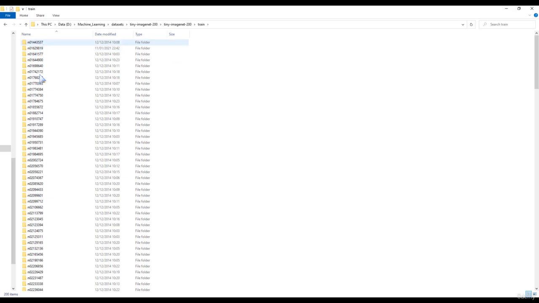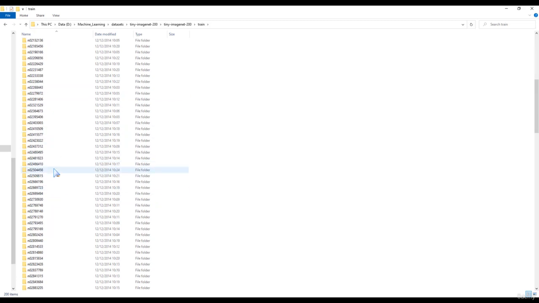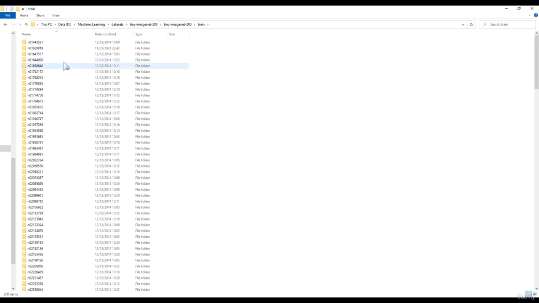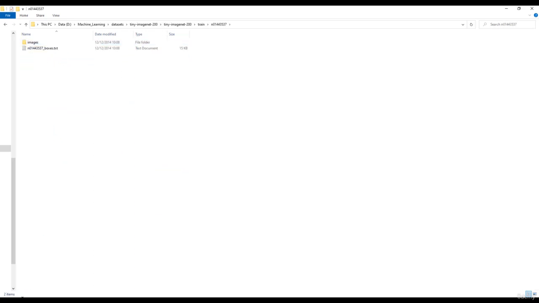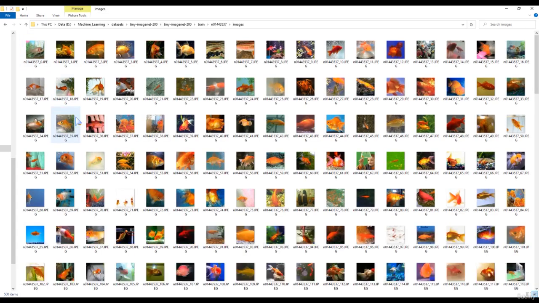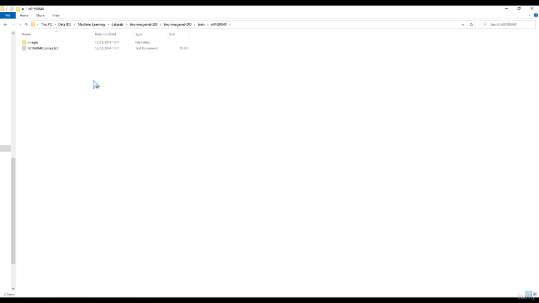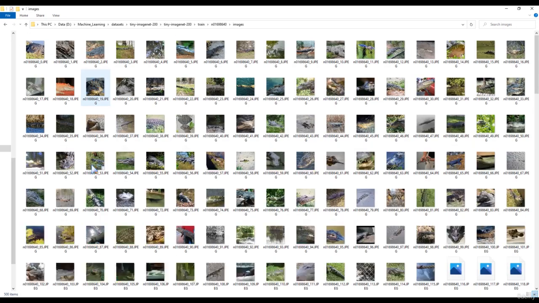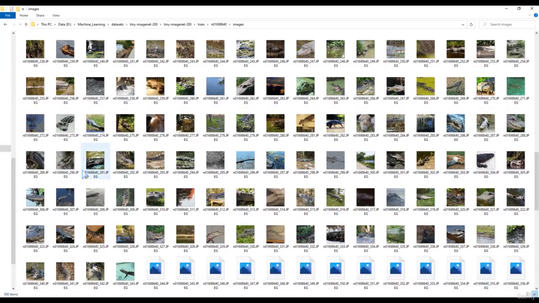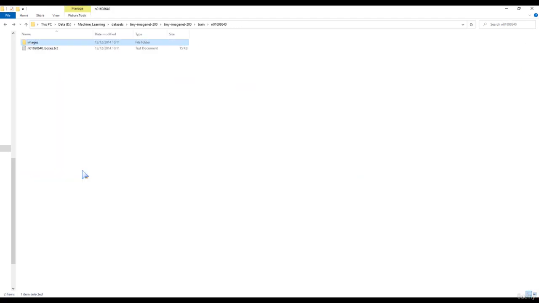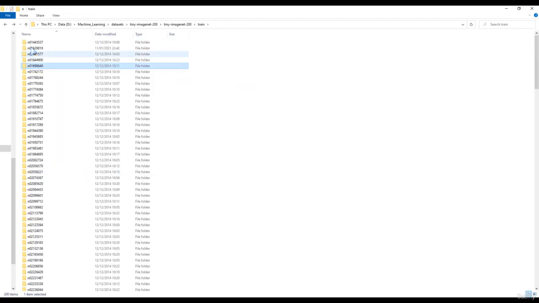For the train set, we have 200 different items. Now, this says that each of the 200 classes is represented in this dataset. And if you open one of them, you have these items, and then open this images folder, you have 500 items. So actually, for each of these different classes, we have 500 representatives. And then if you go back, let's take the very first one.